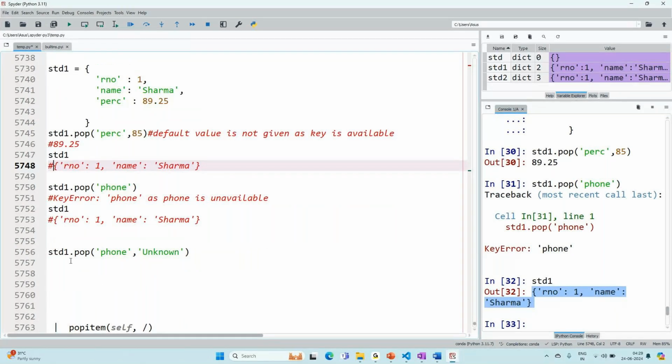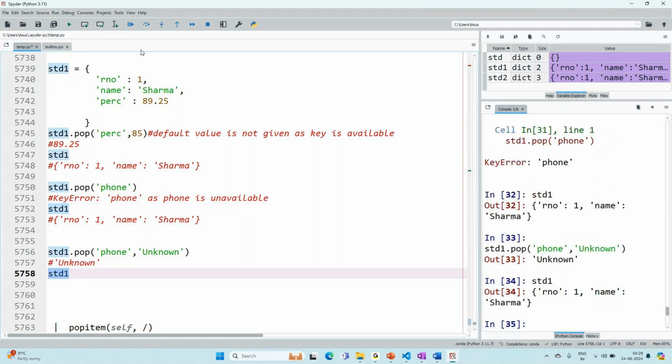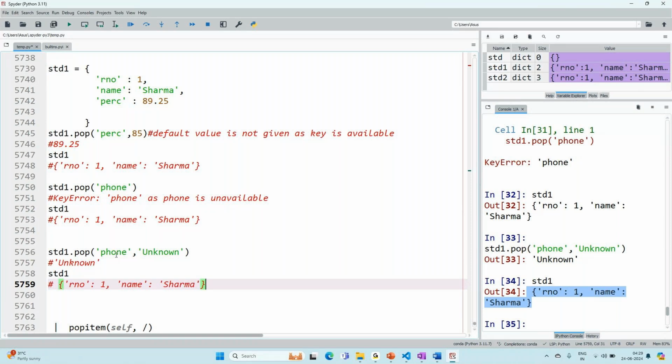You get unknown first and nothing is removed, because std1 is not touched at all. You said phone is not there, unknown is the default value, so it printed. So we are avoiding the key error, basically. That's how the combinations work over here.